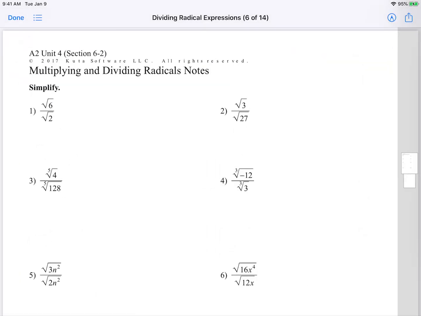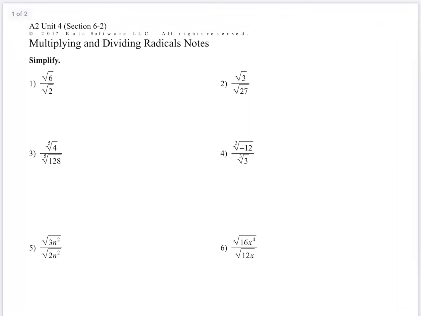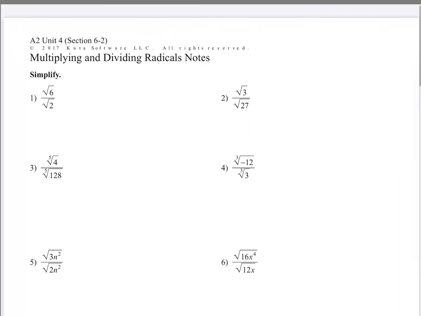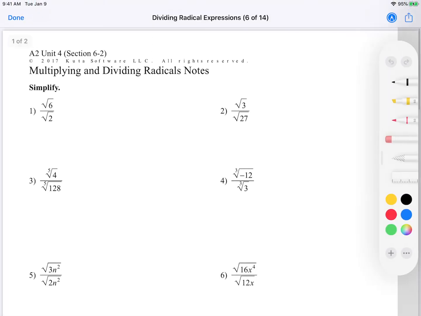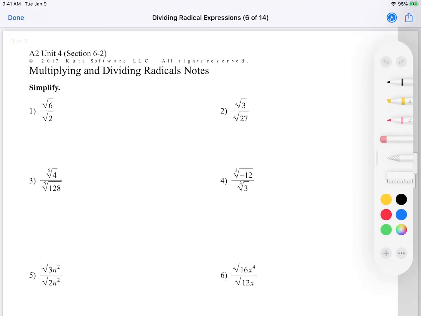All right, so for number one, again, for rationalizing the denominator, the square root of 6 and the square root of 2, they both don't have an actual square root. So what can I do? Sorry. Oh my goodness, this thing is so much harder to work. There we go. What can I do in order to rationalize the denominator here?